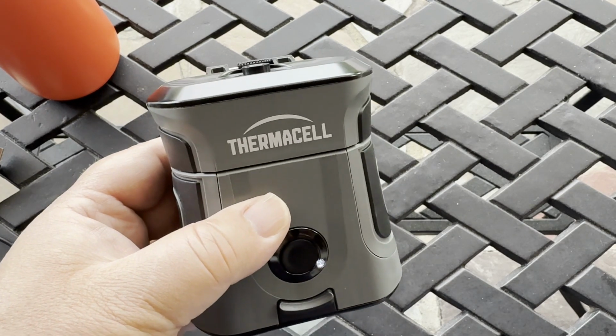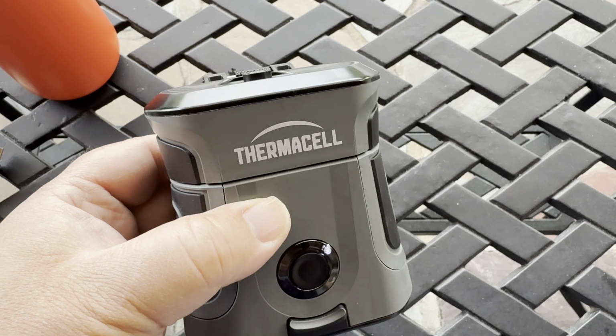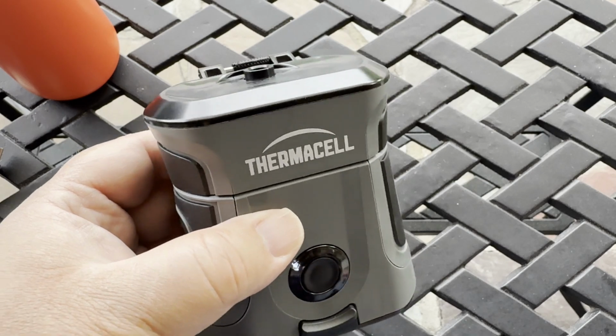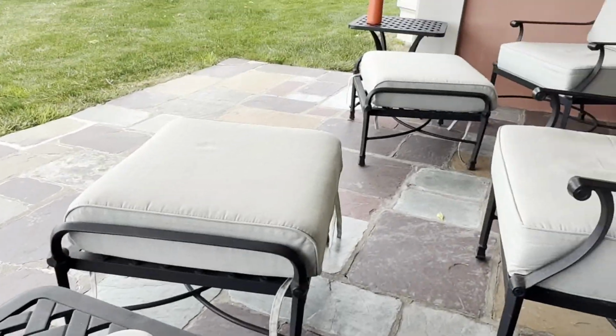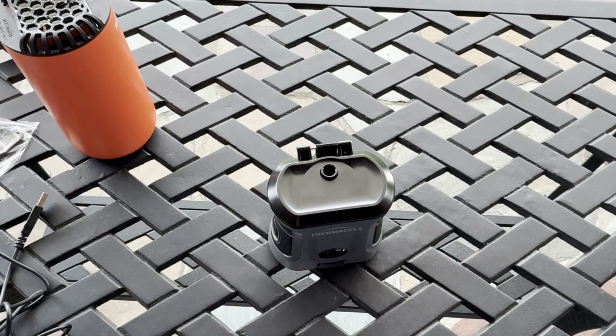If you're just sitting around with a couple of folks, having one of these is fine. But a lot of times, in a situation where it's a bigger area and I've got maybe more people around, sometimes I'll have two or three of these and put them around me, just like here on this porch. I've got one over there on the table, and another one over here on the table. I turn them on, let them do their thing and vent off that repellent, so we get good coverage in this area. When the mosquitoes start coming out shortly, they'll bugger off somewhere else.